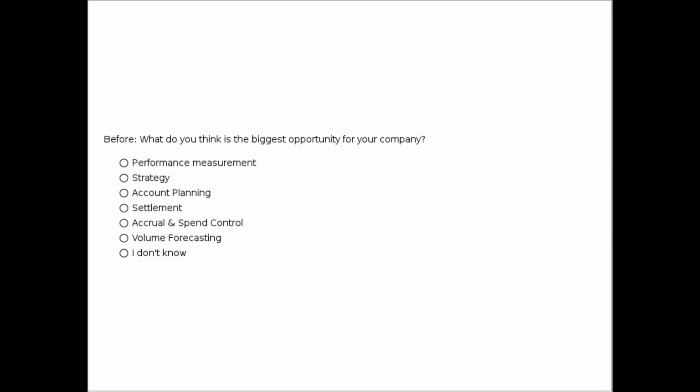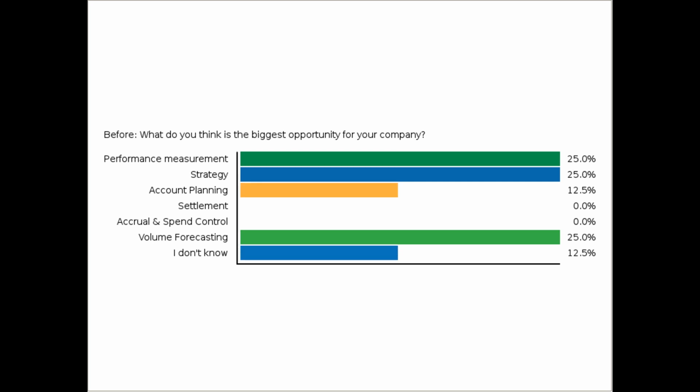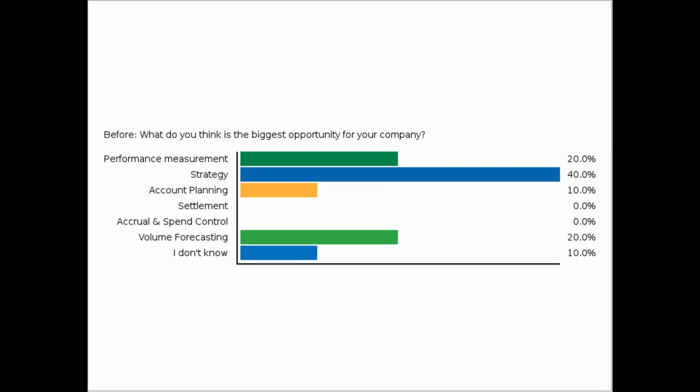All right, and we're going to do a quick question before we get into this. The 6 categories that we talked about. As we start, we'd like to know what you think your biggest opportunity area might be. And then at the end, we're going to come back to this and see if opinions have changed or not. So take a moment and select an area. And as we're waiting for results to come in, give it 5 more seconds. Okay, close the poll.